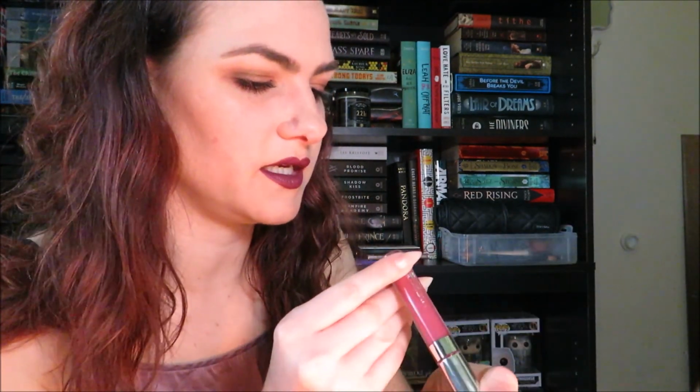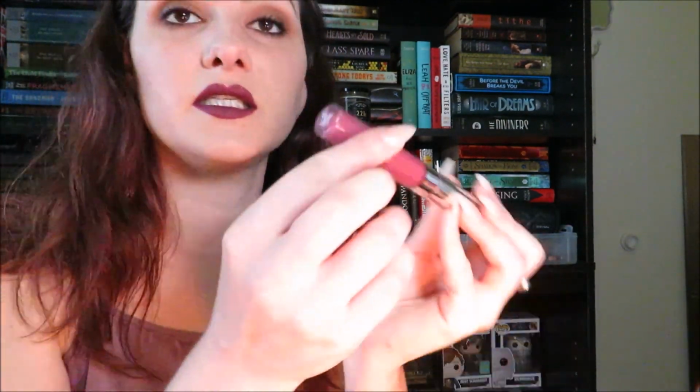Okay, so I finished up with my lipstick. I totally forgot the color on it. It is TD Up, which I'm sure is Tied Up. And I really like this. It went on so smoothly, and I love that this is more on the purple end than what I normally go for. So, lipstick, your favorite book kiss.